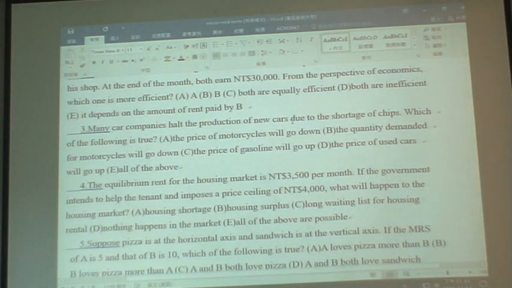basically this is decreasing supply, right? Because of the shortage of chips, the production of new cars slows down. And so in this case, the new car is going to cost more. And because there are fewer new cars, people are going to find substitutes. So the price of used cars will go up, because people don't have as many new cars and they need to find a substitute. The substitute will be used cars. Okay? Question 4, Zhang Cewei.